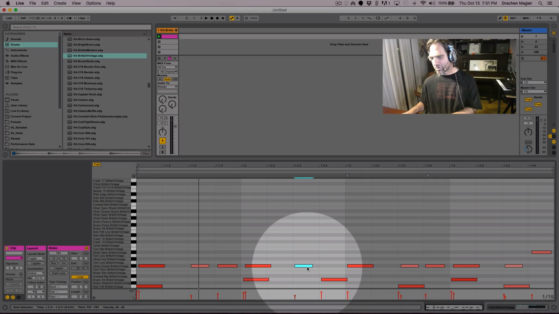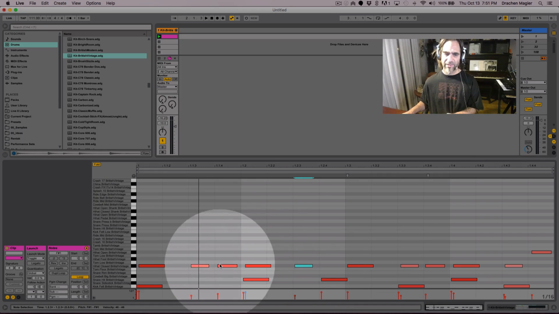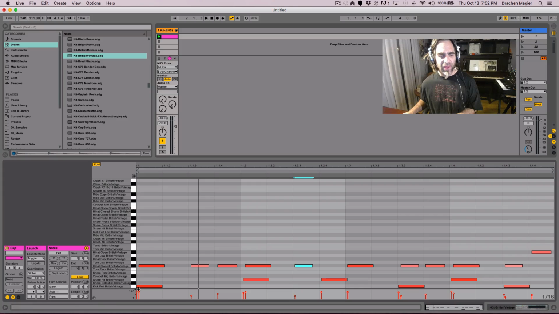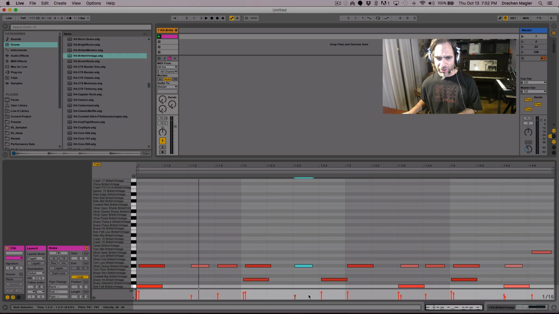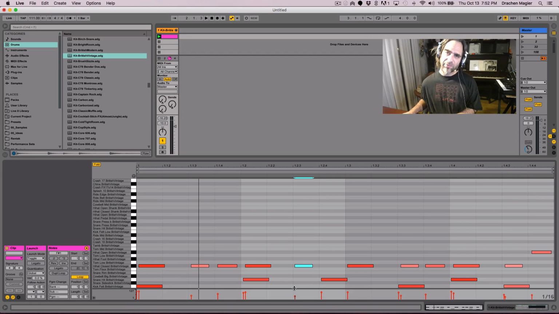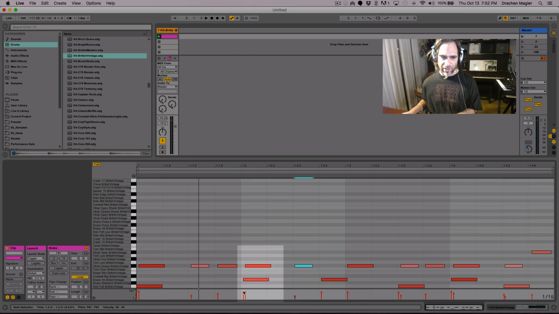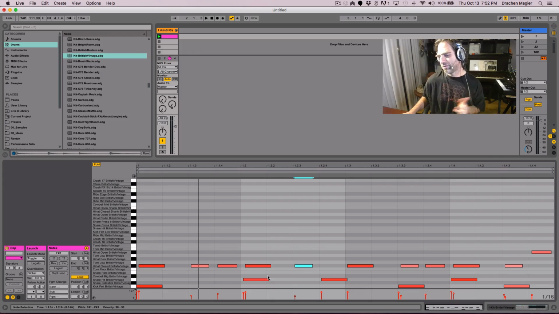Also, another thing that I was actually doing earlier but I didn't talk about was how to change the velocity. Down on the bottom here, you'll see your velocity, and you can actually grab on it and move it up and down with your mouse. But there's another way to do it that I find to be more efficient and more useful, especially when you get a lot of beats kind of stacked on top of each other and you're not sure which is which. And it's also actually relatively quicker.